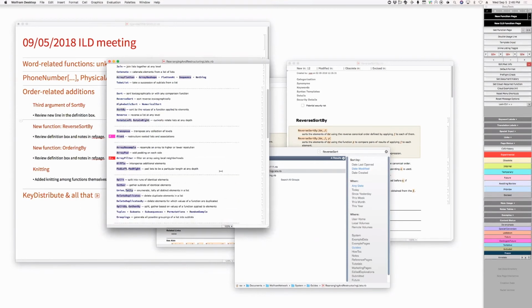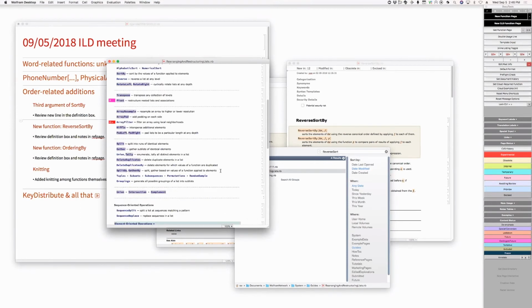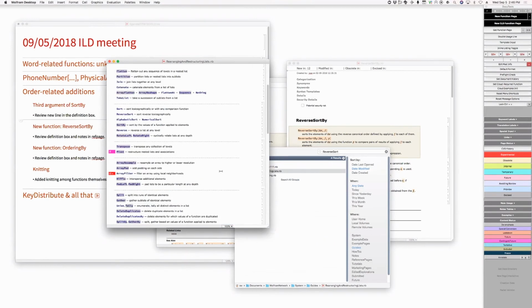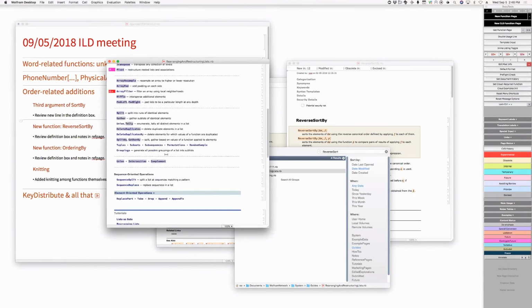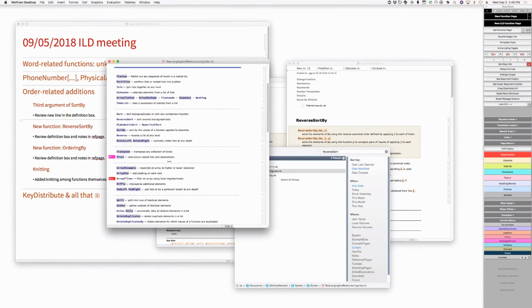Sort. Where is it? Am I lost it? Sort by. Humph. So perhaps after sort by? And where's ordering discussed? I don't know.